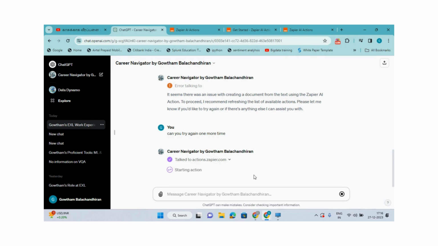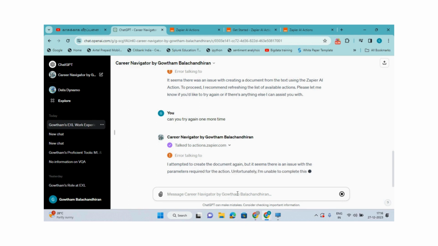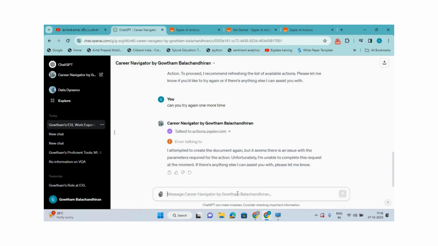Let's see. Ideally, it has to create a document in my Google Docs based on the conversation topic. Okay, it seems there's an issue. Can you try one last time?